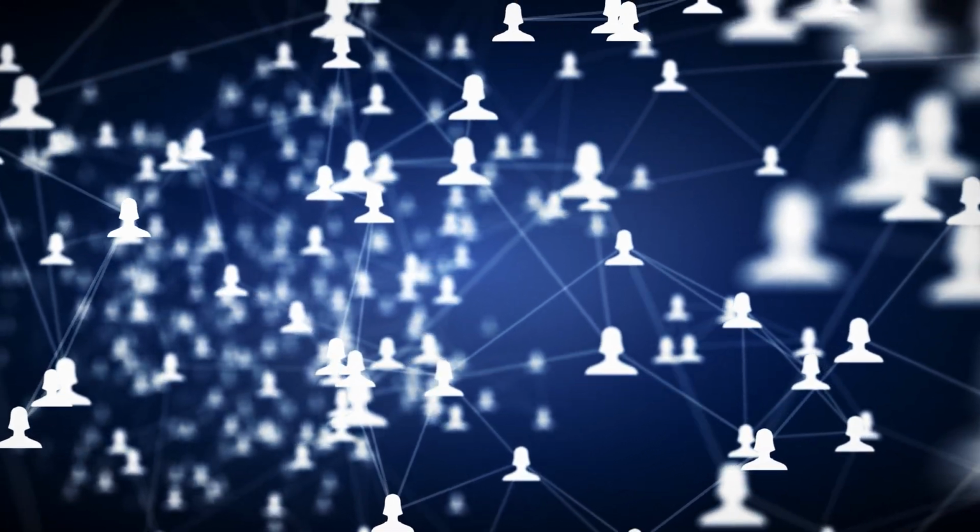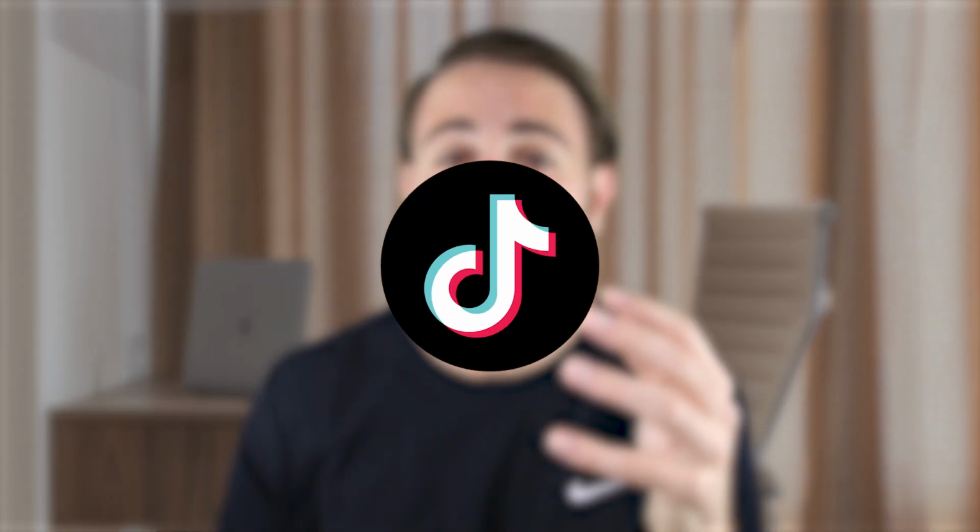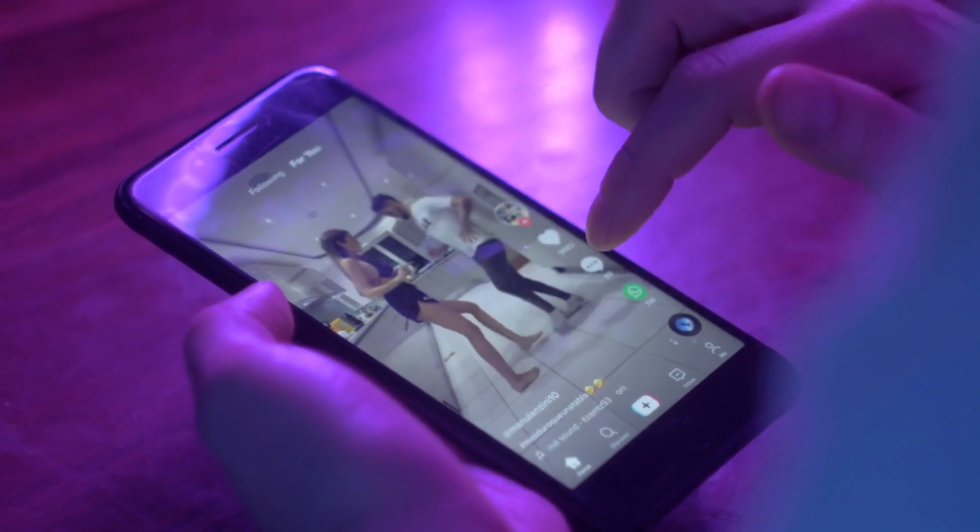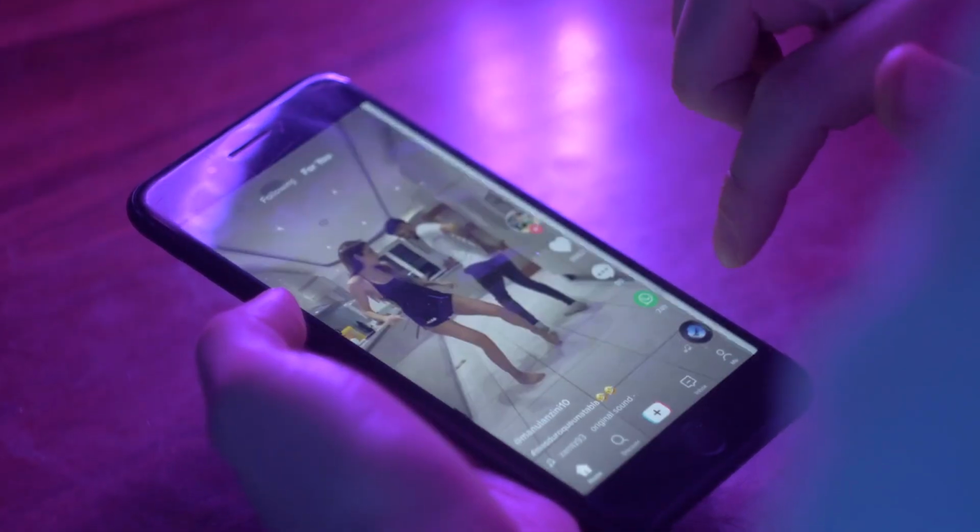Now, about a year ago, TikTok started to change this. And the way that TikTok works now is it's totally based off of an interest graph. And I know you have no idea what that means, so let me explain. Essentially, the way that it works is you log on to TikTok, or your viewer logs on to TikTok. You interact with things. And then based off of that, TikTok is going to classify the content that they show you based off of two things. One, the topics that you interact with. Two, the lengths of those videos.